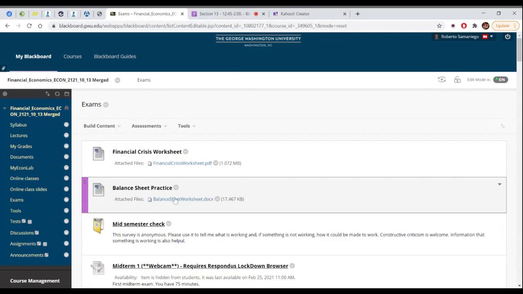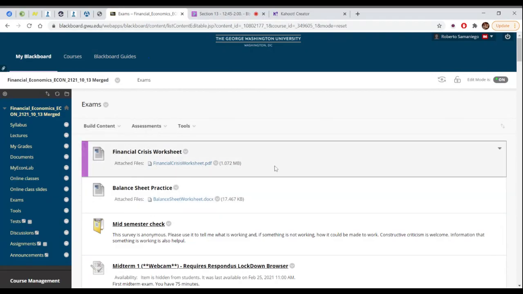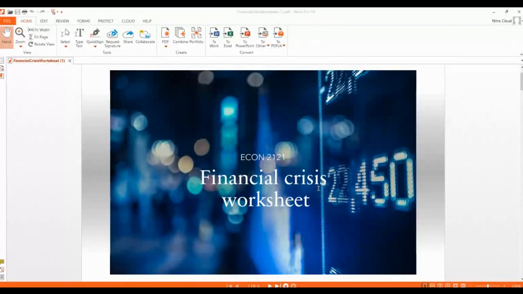There's this balance sheet practice sheet that I mentioned to you, just to sort of track different things that might change balance sheets. What I want to look at now is this one, the financial crisis worksheet. So please open it up. We'll work through it together, and then we'll see if we can reason our way through to what are the predictable things that might happen once a financial crisis begins, even if the initial cause might be different in different cases. Okay, can you see it? Okay.